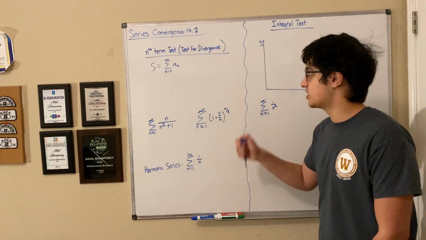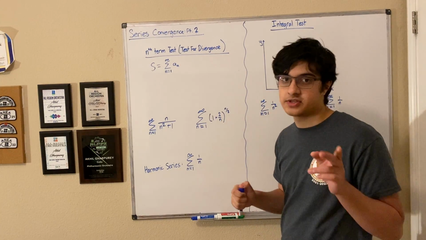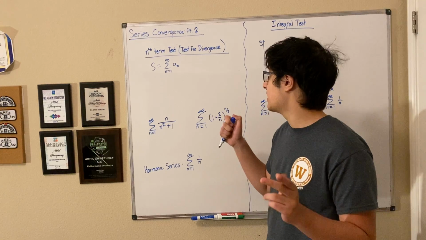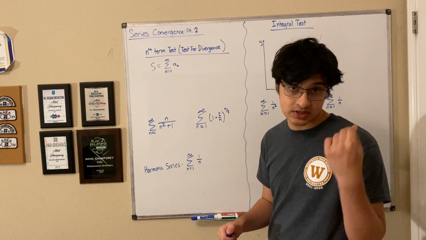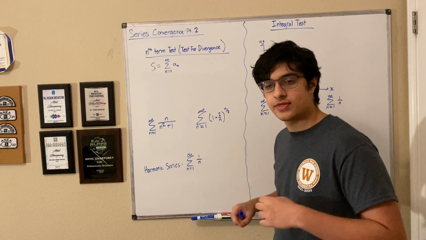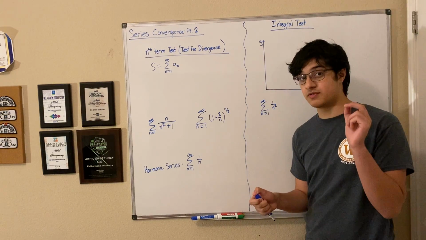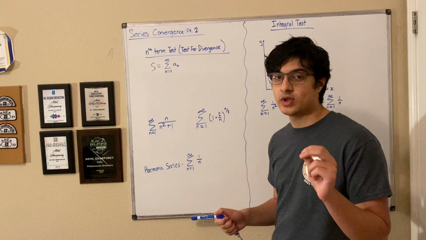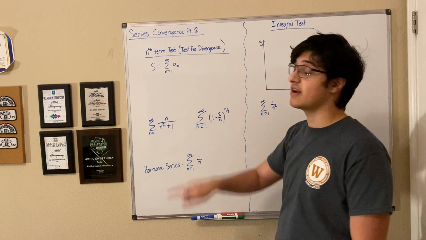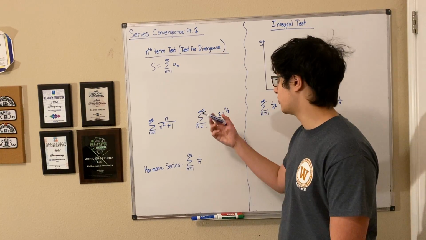This poses the question, can we evaluate a series convergence by using the exact same method that we use to evaluate a sequence's convergence? Well, the answer is yes and no. Because you see, we can't evaluate a series convergence, but we can evaluate a series divergence. And that's what we're going to prove today.